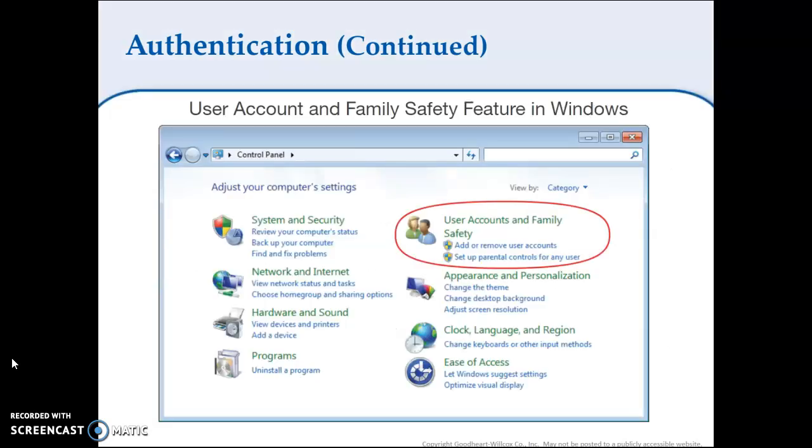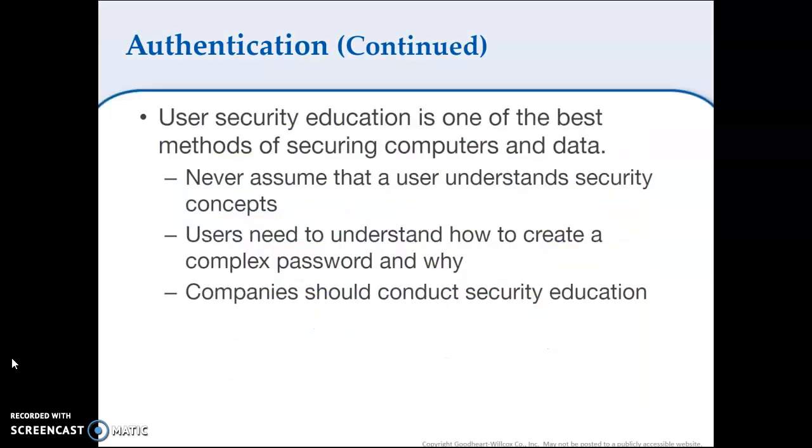Now, when it comes to being able to set safety features yourself as the user, in some operating systems such as Windows, this particular picture I believe is Windows 7, you can go into your computer settings and you can find the user accounts and family safety, and you can set up personal settings there in order to make your PC as secure as you want it to be.